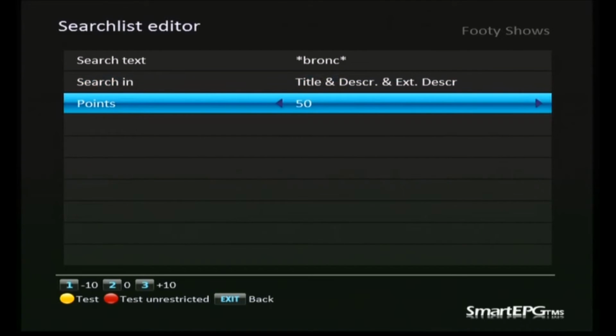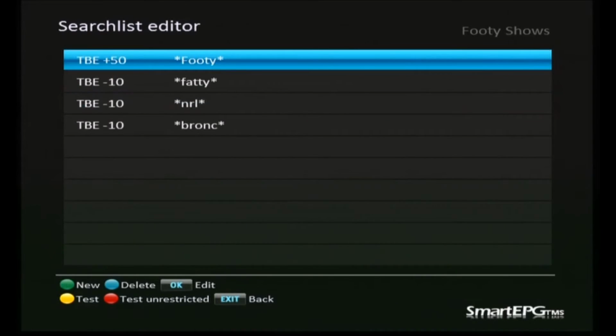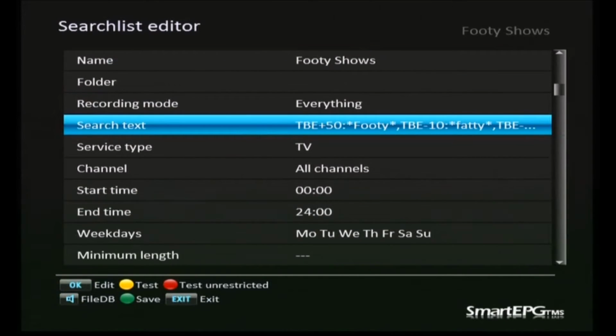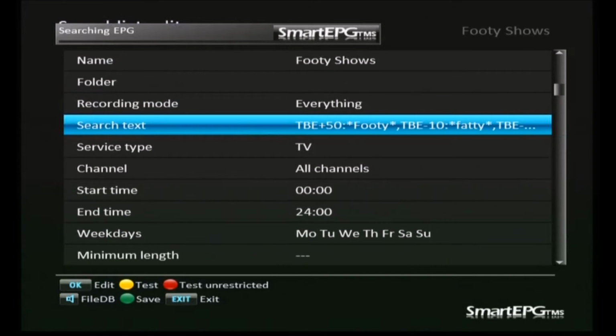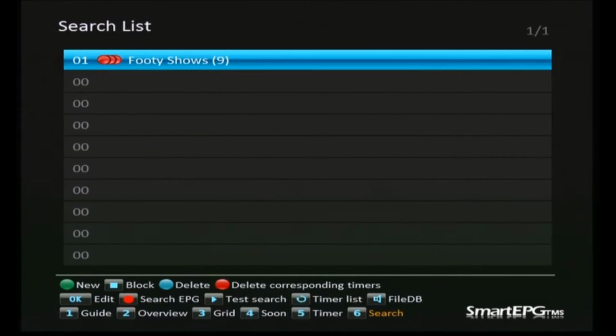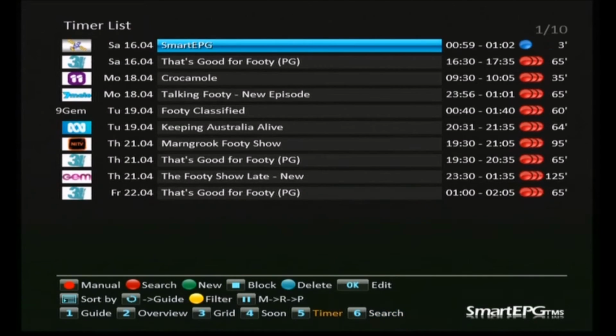We've done a few of these now, so I'll just skip fairly quickly through it. Back to -10 with that one as well, exit to save, and now we'll have a 4th criteria in our list. Same logic as we applied before. So now we're going to press the green button again, save that and run the search. So that got rid of the Broncos one, we're down to 9 now.